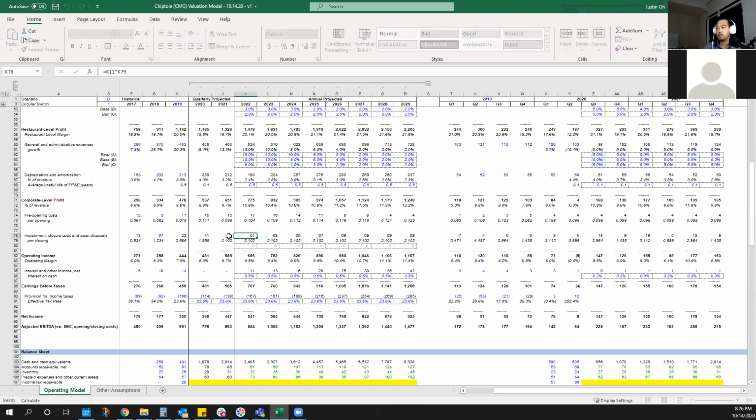Fine. These things don't affect valuation that much, but it's always good to be thorough.